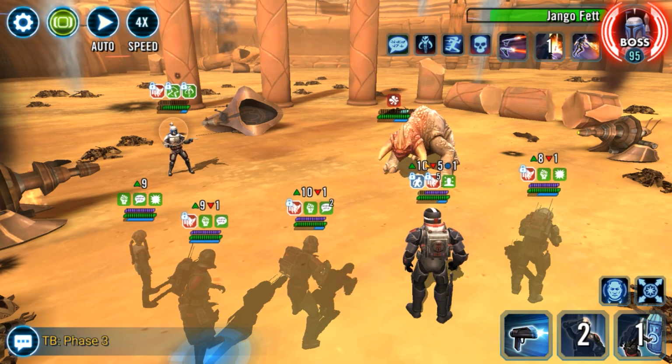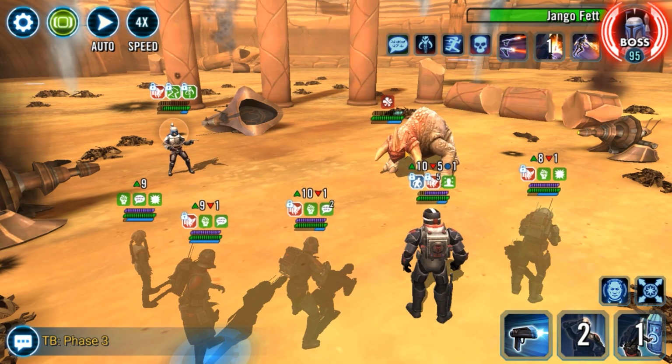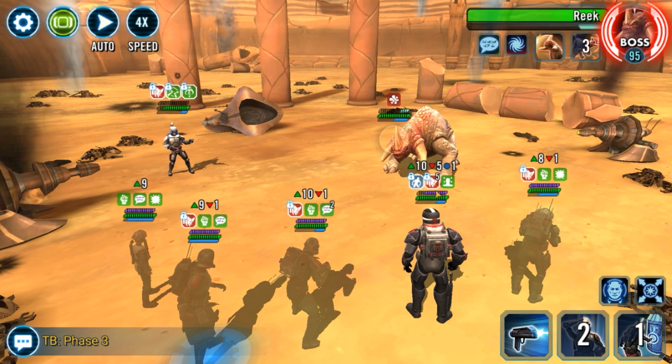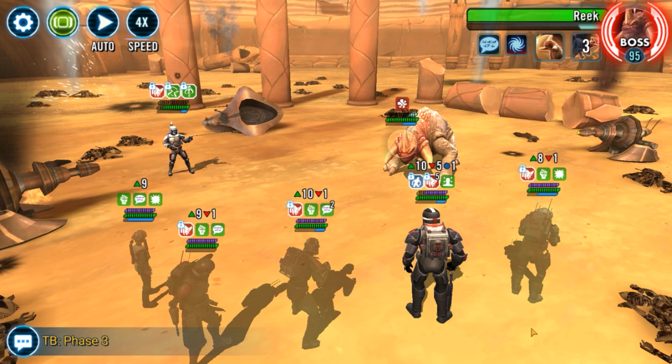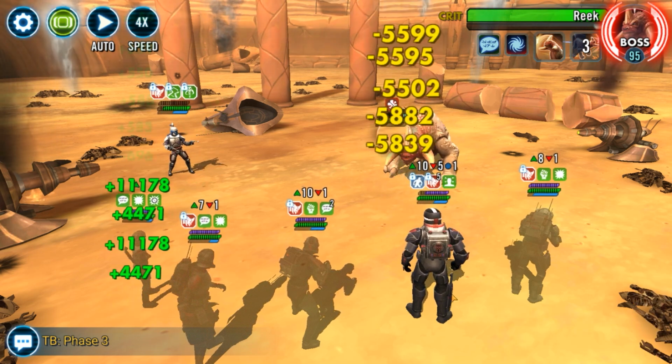That's good that we can use a special with Wrecker and actually call in Omega to assist, because that still counts as his turn, so Omega can actually damage Django, which is good. Alright, basic Reek. Basic Reek again.